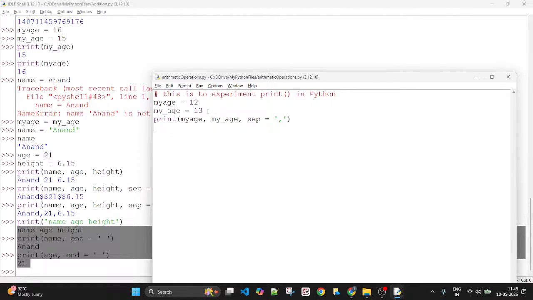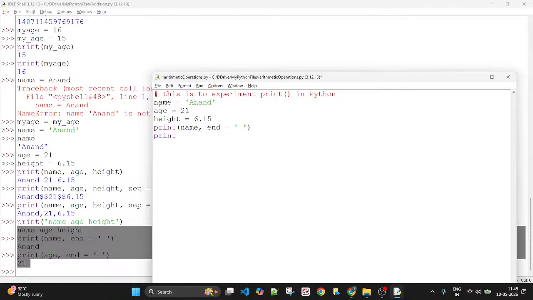So what are the things I need? I need a name variable holding a value. I need age with a value. Any value, it doesn't matter, just to understand the concept. Height is another variable with 6.15 or whatever. So here I am going to print name with the end character in this case.